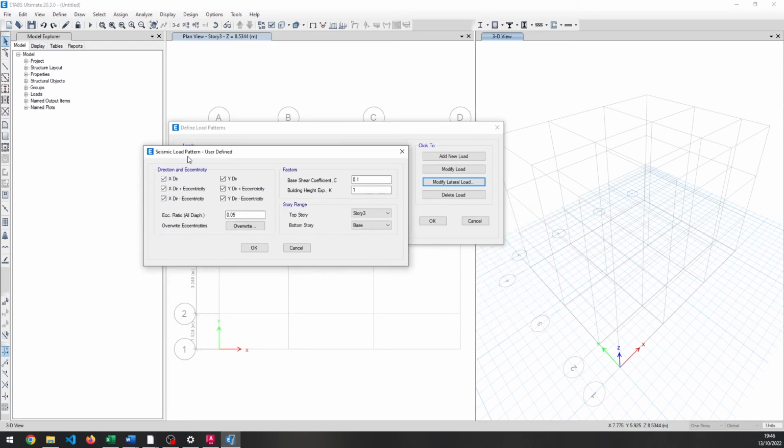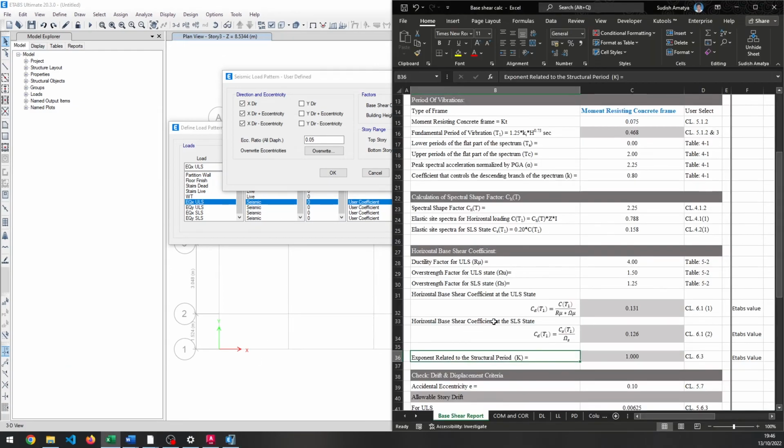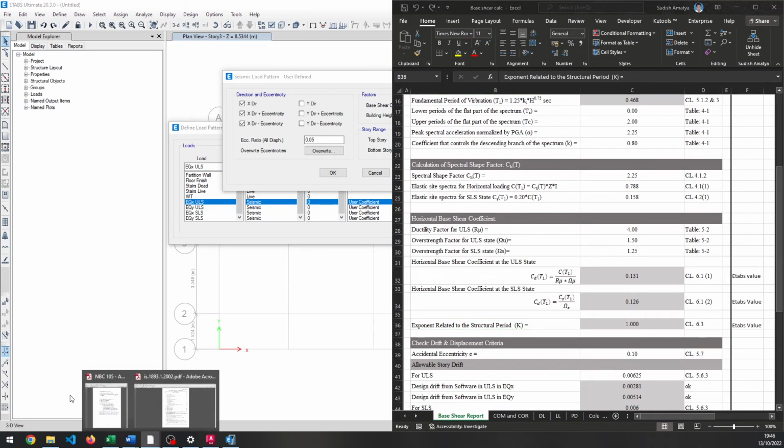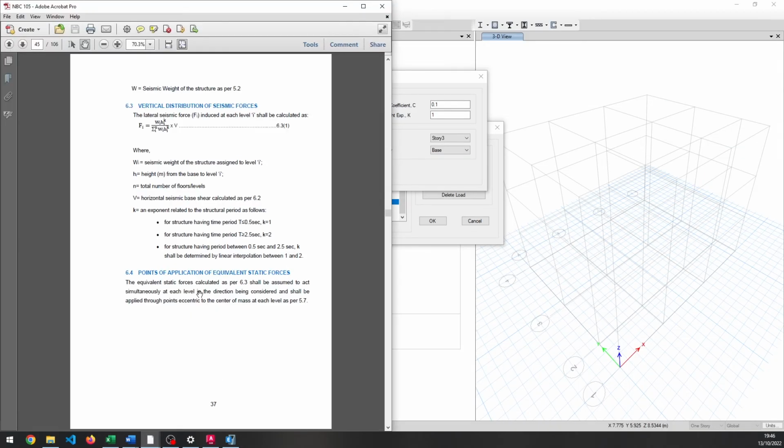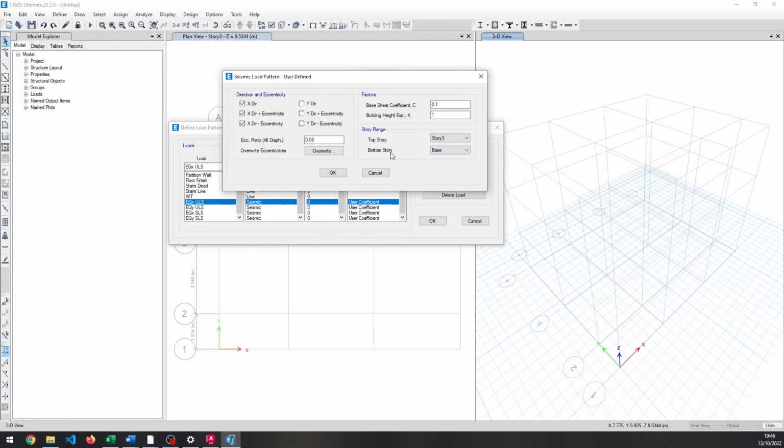Since it is the earthquake load in the X direction, we are going to untick this one, and for the eccentricity ratio, you will find that in clause 5.7. The accidental eccentricity is taken as 0.1, not 0.05, as per the IS 1893 code. So the base shear coefficient for the limit state is 0.13.